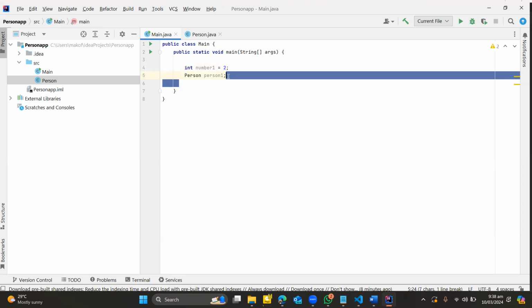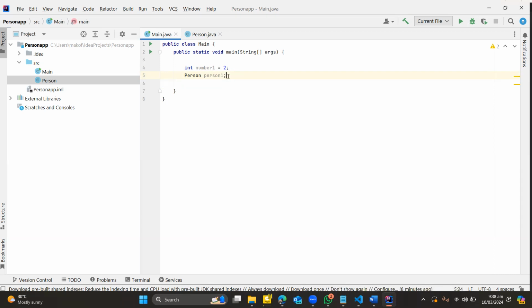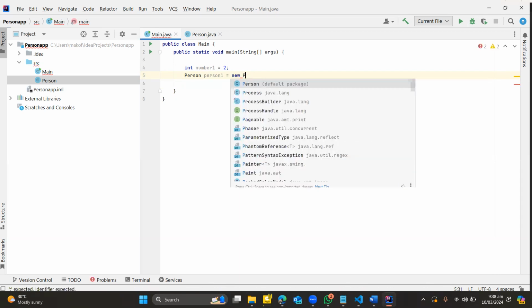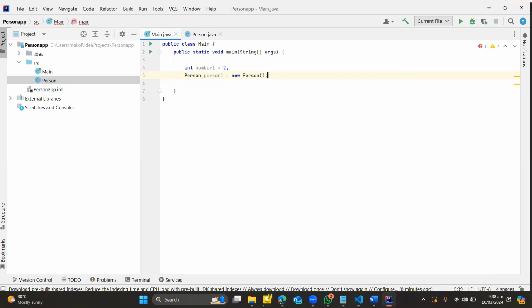It only knows that you wanted to create a space that is suitable for the object you created. So the job of the constructor is to tell the computer that, once you create the space, this is how I want the space to be set up. That is why we bring the word new Person with brackets.